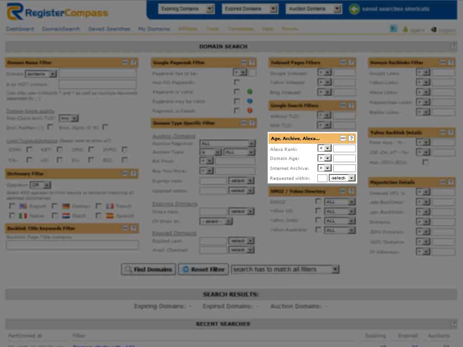We use domain age to determine how old a domain name is, that is, how long since it was first registered. Because we use whois requests to determine age and these are not always available, some of the domains don't show an age. Generally speaking, the older a domain name, the more valuable it is from an SEO perspective. This is because they often have old backlinks that are more valuable and more likely to remain online.